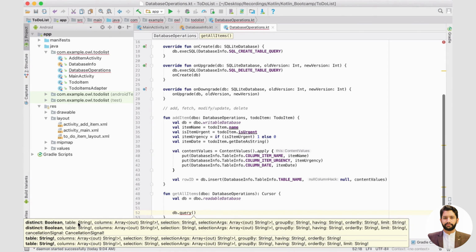There'll be a couple of other variables which will be null. One is going to be group by, which we'll set to null, and the other is going to be having. Again, we'll set that to null, so we don't need to fill in all of these values. As you can see, this is actually going to be one of the ones we'll use. We'll not worry about the limit either, but we'll use this third implementation of this method. So with that in mind, try to fill out some of these values.